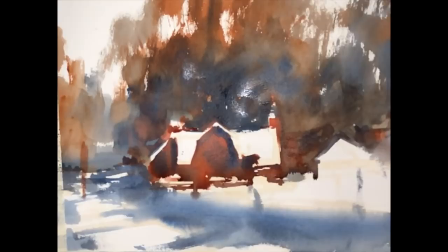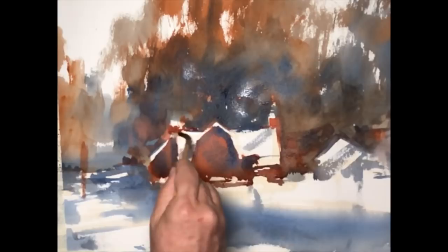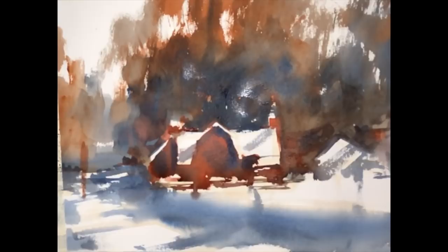And I think that the painting becomes more authentic when we're able to completely focus on what's going on in the painting as it's happening, adjusting colors, building contrast, letting accidents happen and taking advantage of them. There's a lot of accidents in this painting, and I'm just letting them dry as they are. I'm not trying to control them. And I feel this is a much more enjoyable way to paint. At least it is for me.